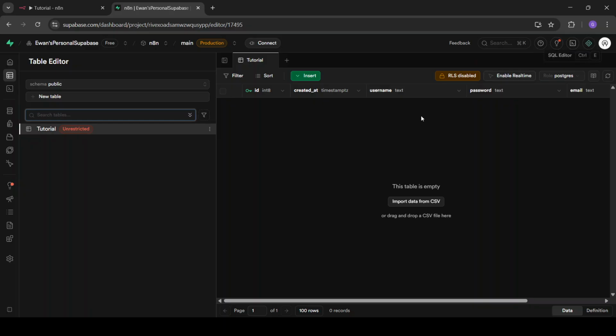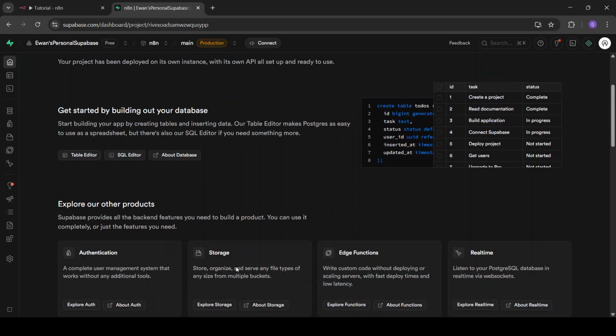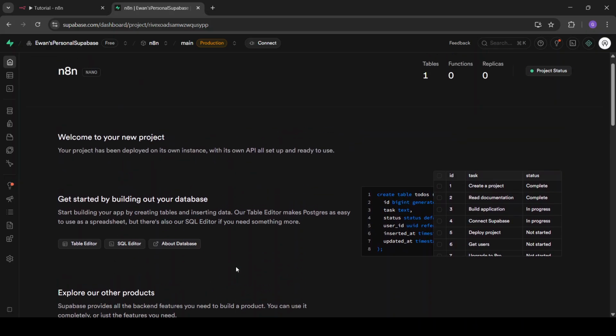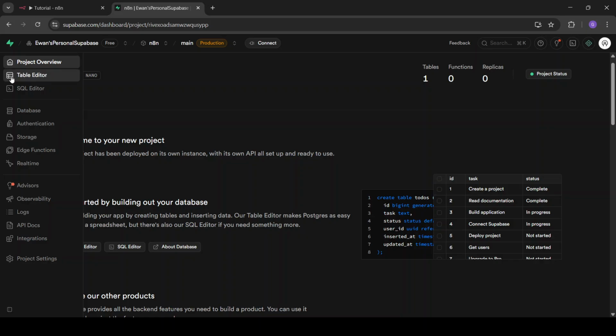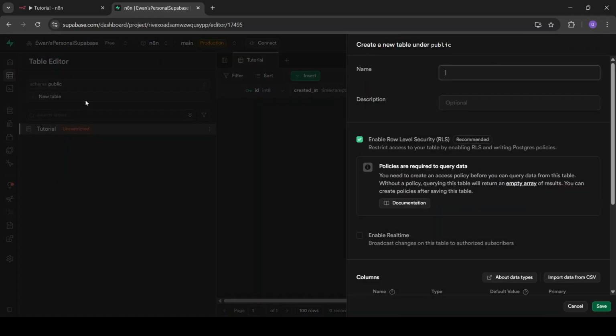Once you've made a project, you will spawn in this region, so everything you need is here.